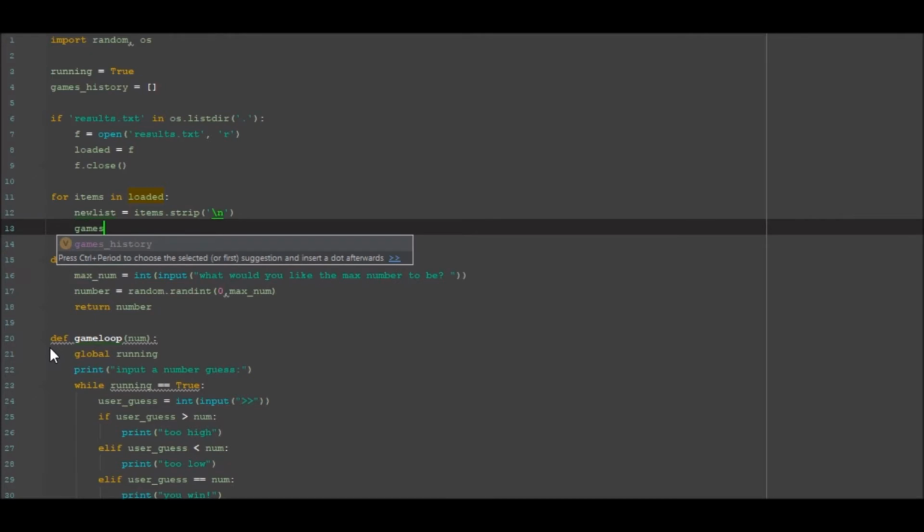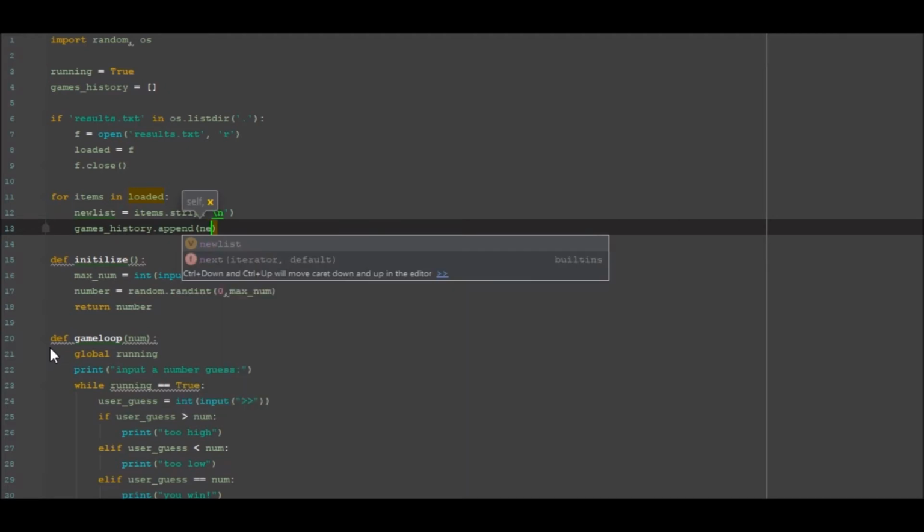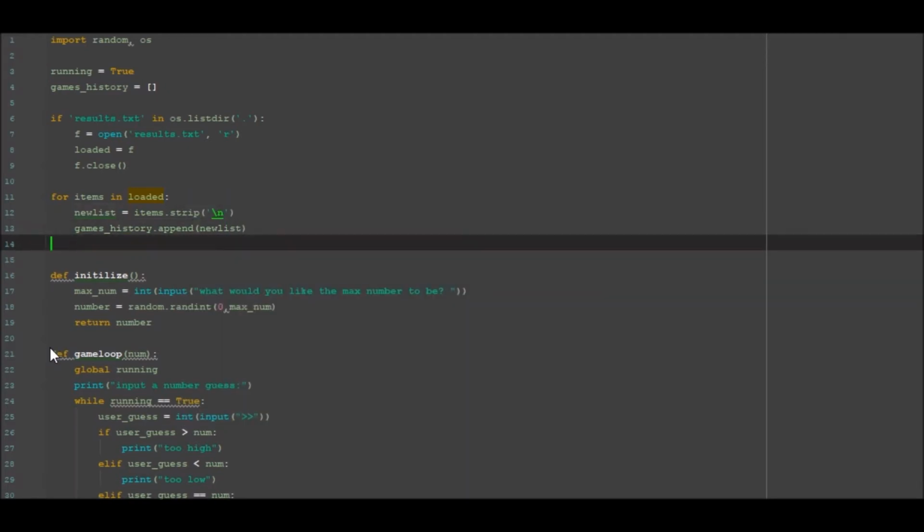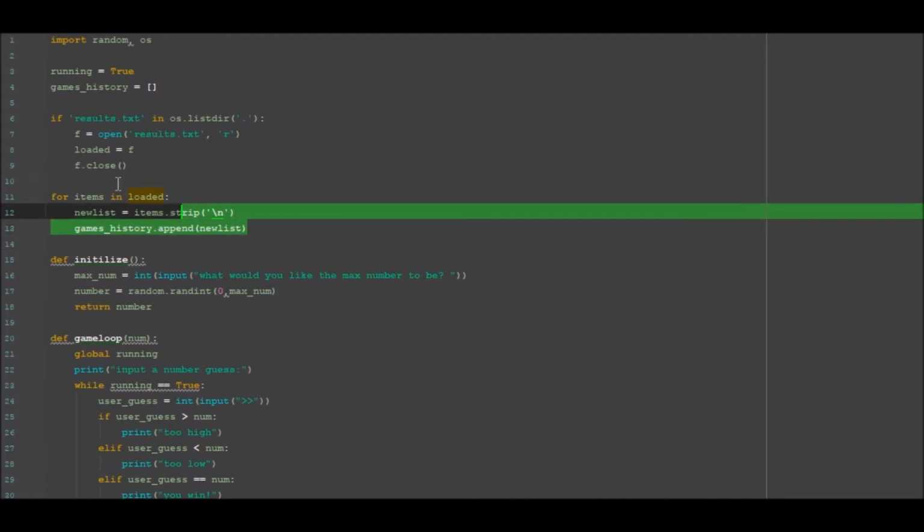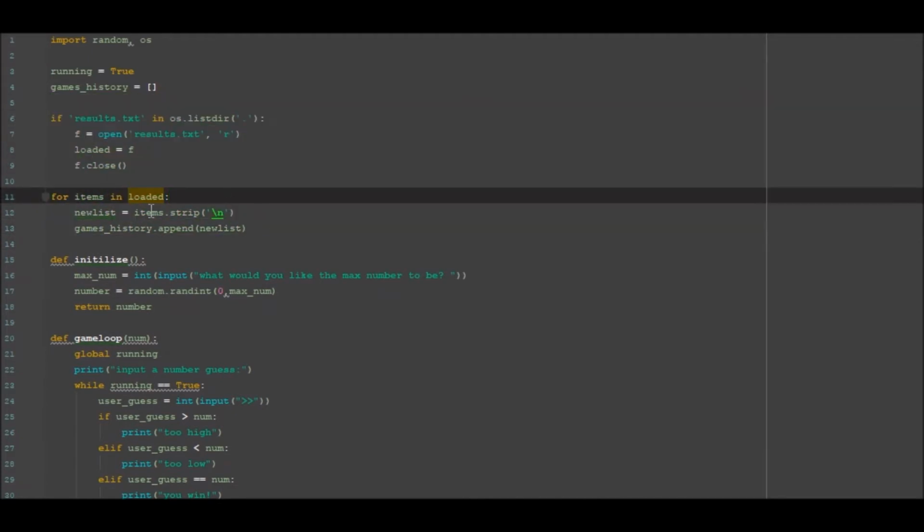So games_history.append, and we're going to append new list to it, and that's going to create our history from our previous saves.